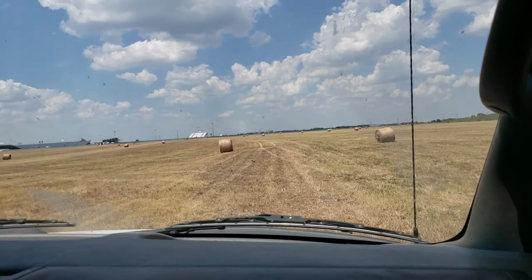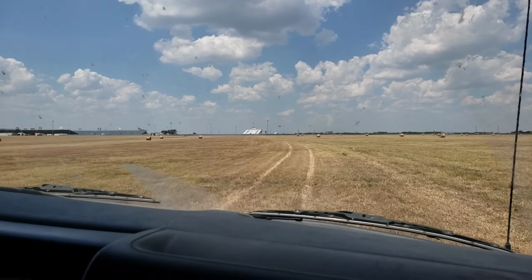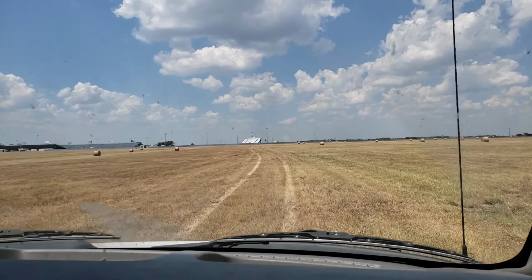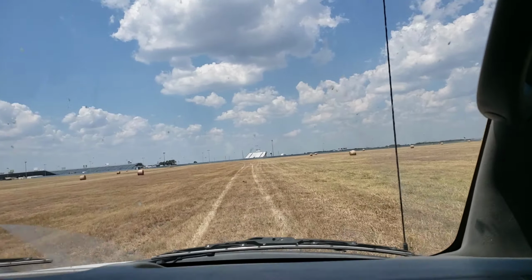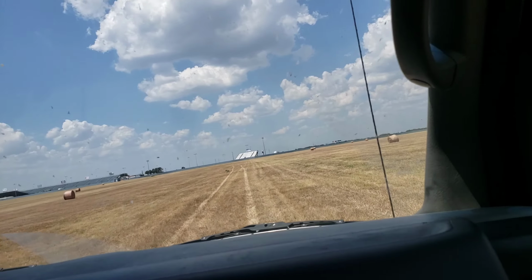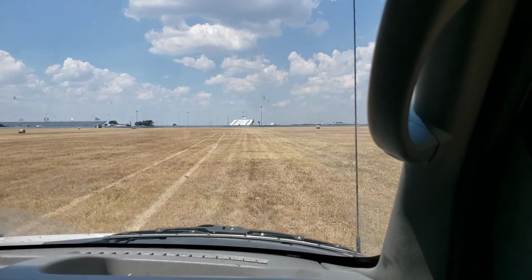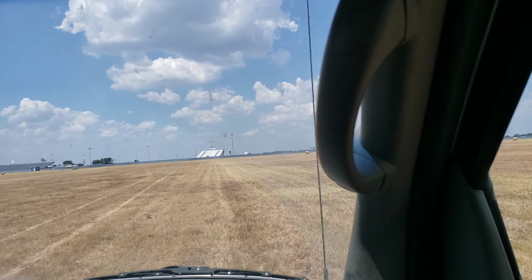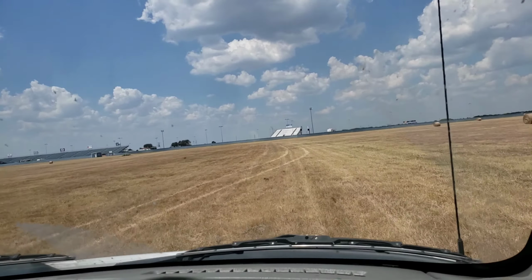Okay. This is your first pass through here. Yeah. The high spot kind of goes straight towards a fence, and you kind of went towards it at an angle. And then you come back over.